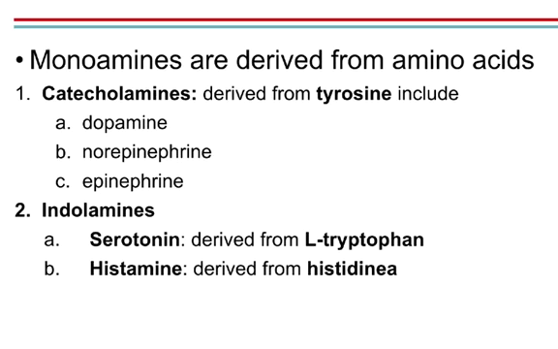So now, knowing this, let's start monoamines. Monoamines, as I said, are derived from a single amino acid. There are two groups, catecholamines and indolamines. Catecholamines are a group of neurotransmitters that are derived from tyrosine. Tyrosine is an amino acid. Catecholamines are composed of dopamine, norepinephrine, and epinephrine. Indolamines, on the other hand, are composed of two neurotransmitters, serotonin and histamine. Serotonin is derived from tryptophan, and histamine is derived from histidine.